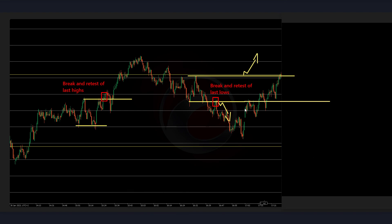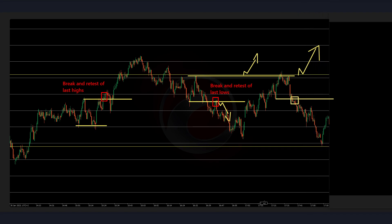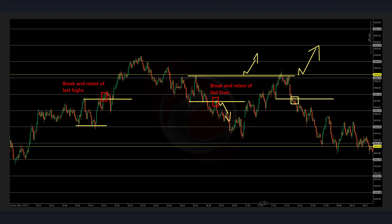So now we have this — this could have been a possible buy, but I want to see breakout of these last highs and I want to see some price action. You can see this is the high that we want to see it breaking. Now we are getting into the end of the session so we have to be cautious. This could be a possible break and retest on the downside. And yes, this should be — and is — a winning trade.